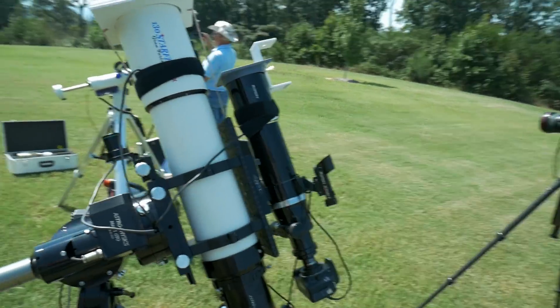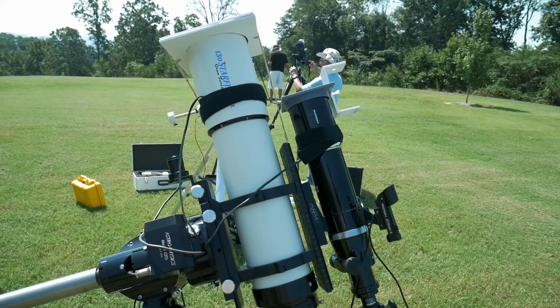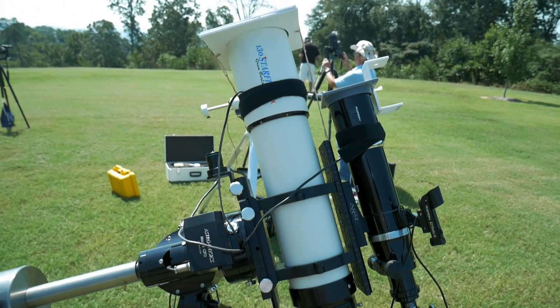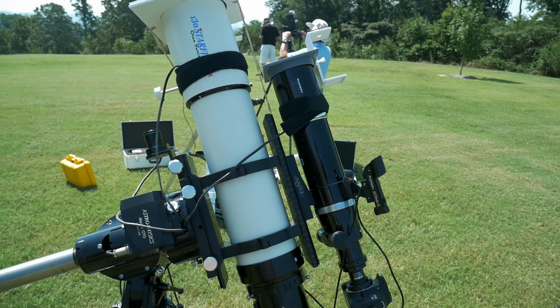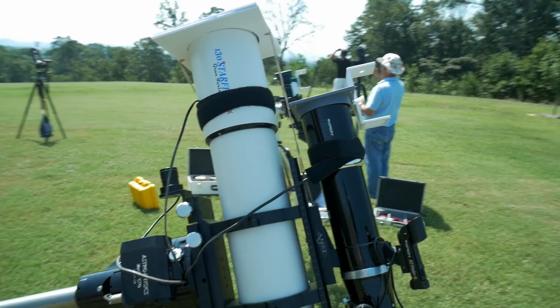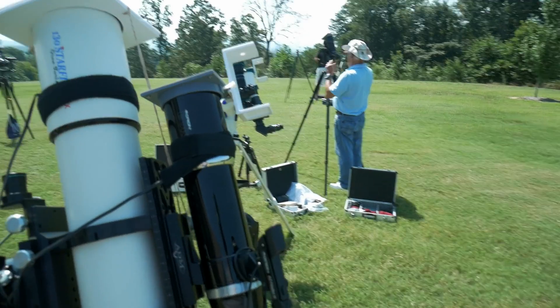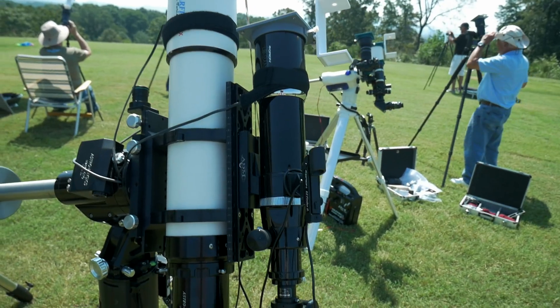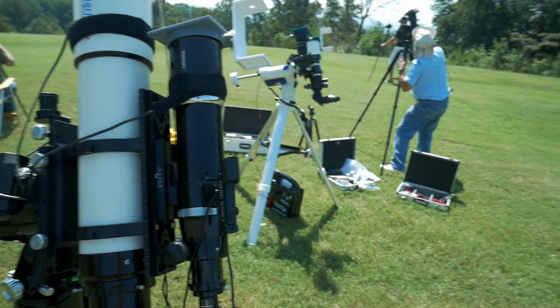Over here is an astrophysics telescope at 892 millimeters — with a crop sensor camera that brings it to right around 1400. This will give a really clear picture of just the disc and the moon coming in on it, and during totality I hope to capture the corona of the sun. This black telescope is 500 millimeters, giving me right at 800 with a crop sensor. I'm going to use this for a time-lapse, taking shots every 30 seconds to form a video of the sun being covered by the moon.